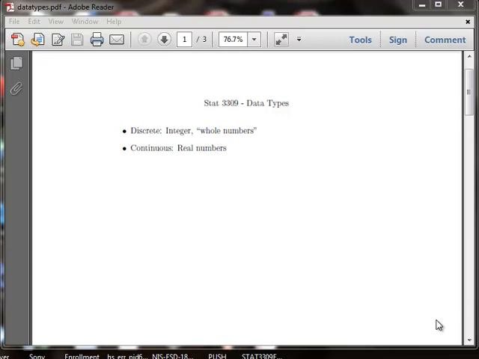On the other hand, continuous values, that's where you're going to pick up your real numbers, your fractions, your decimal extensions, anything like that. So for instance, if you have how many schnauzers are there, that would be a discrete value. Whereas how much is the average body temperature of those schnauzers? That would be a continuous random variable. Typically body temperature and body weight are continuous variables. So that's one way we could look at it.